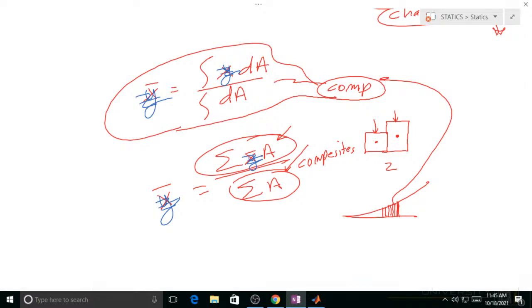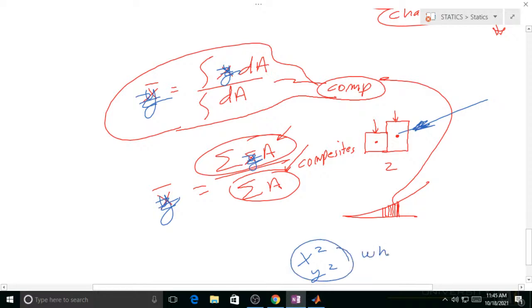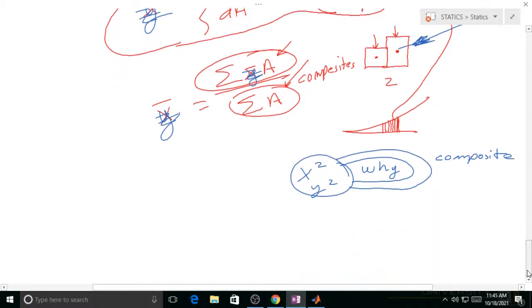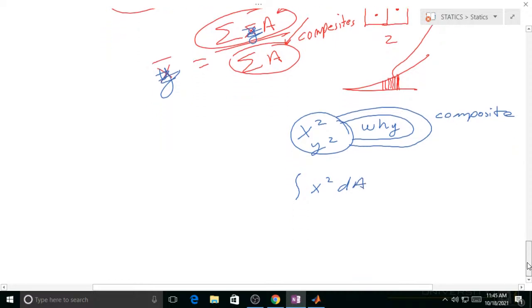So what I'll do is some composites next time. And then on Friday, I'll turn around and do the x squared, y squared thing, and we'll look at y. And then there are some common cases, and there are composites there too. So you can composite those together. In other words, if you're doing this, that's great, but what if you just had 2 of them? Then you're just summing them.